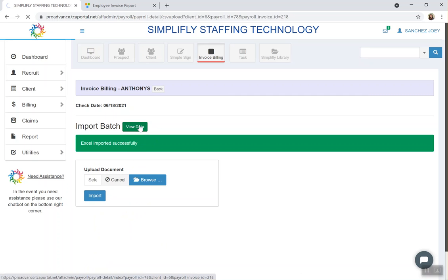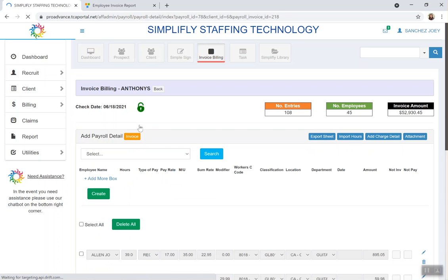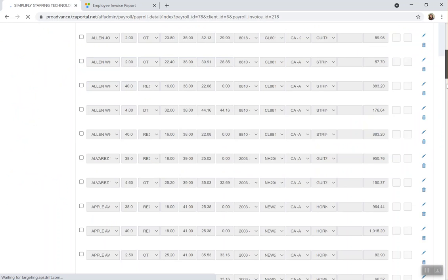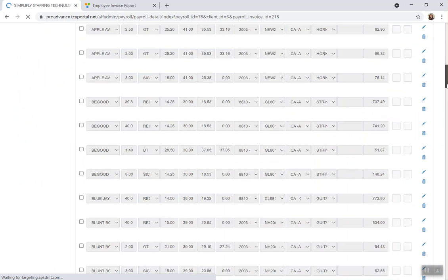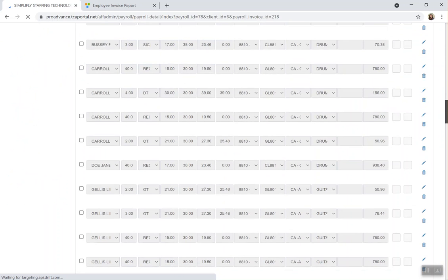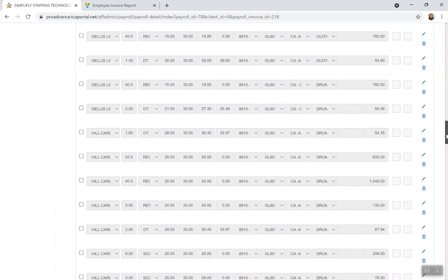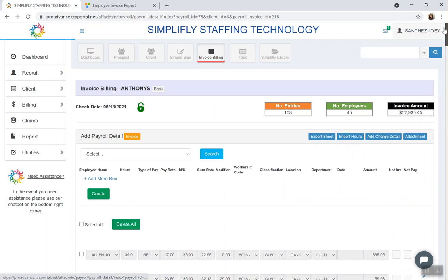So now let's go view the data, right? So you will see now it's gonna pre-populate all of the information inside the system, right? So you're seeing all of these transactions inside the system. Okay, so instead of you having to manually input them one at a time, it's automatically pulling it in here for you. So a couple other things inside our setup.